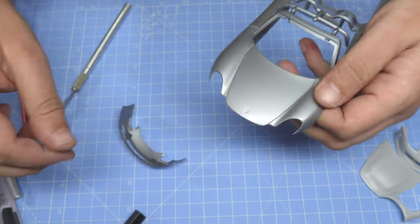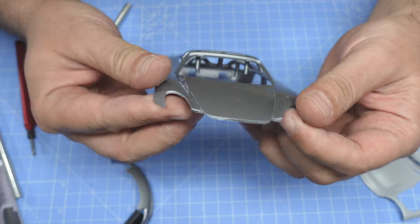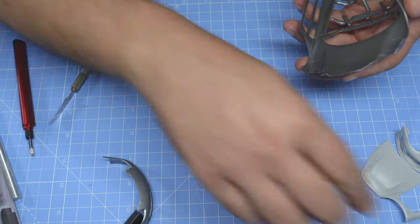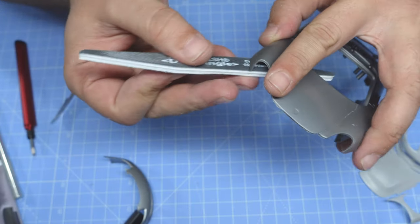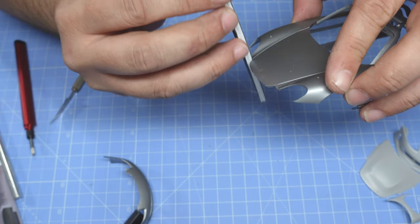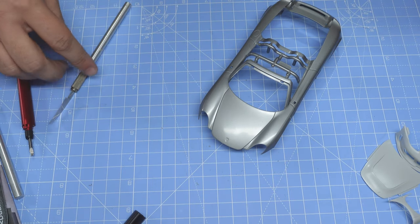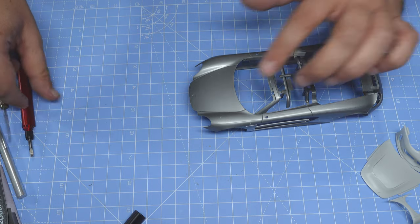Guys, I remove it very gently. Do you see how beautiful it is? What you can do now is sand the whole spot a little bit, and let's continue because we also need to remove the hood.